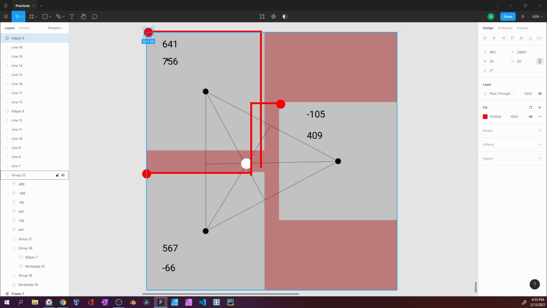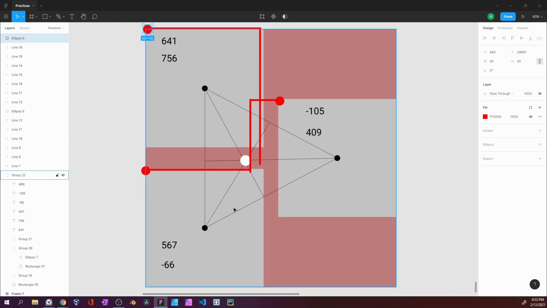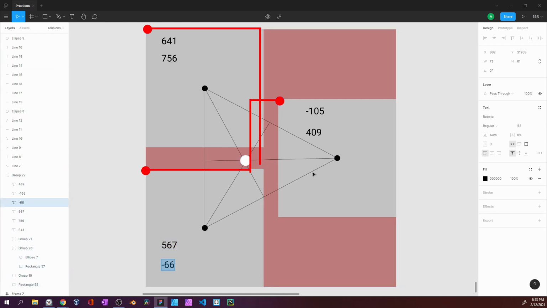I found the number, I did not calculate it, actually. I found the number from the other developer who built this website before. From here to here is 641, and if we go down and connect that triangle, can you see that this white point is the center, so all of them should move around that center. In that case, we need to go 641 on this side and 756 down in order to get this white point. And for the other one, we start from the top left and here, and these are the values you need to take a picture of and put in for every single one of them.